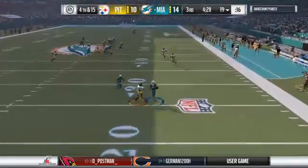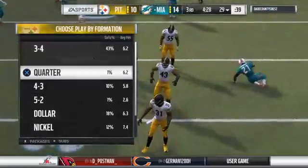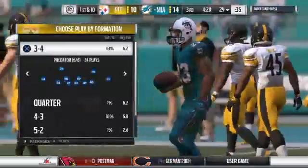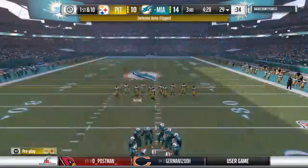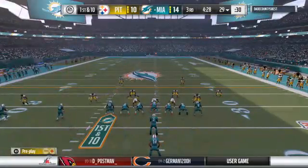This is taken at the 15. A good return there. Call it 13 yards. And it'll be Dolphin football. So here are the Dolphins now. They get ready for their first possession of the second half. They were able to get the ball back here. Didn't surrender any points. Now they'll look to add to that lead.